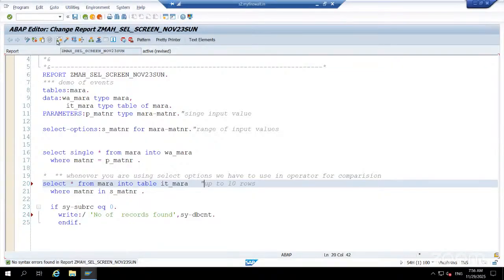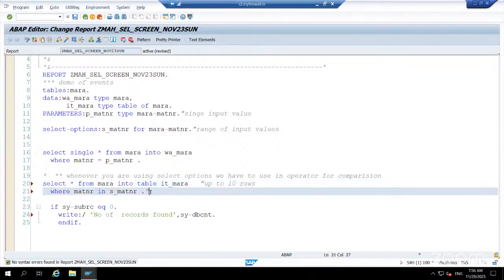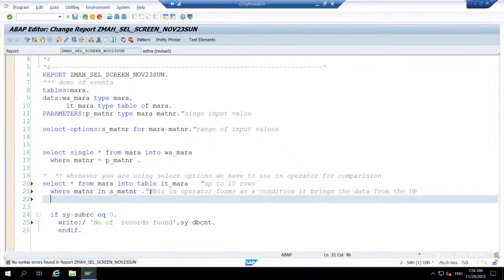Suppose I give S_MATNR input value as 10 to 100. This IN operator forms a condition.